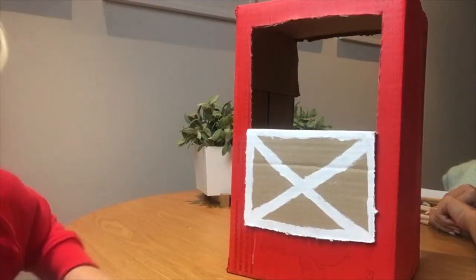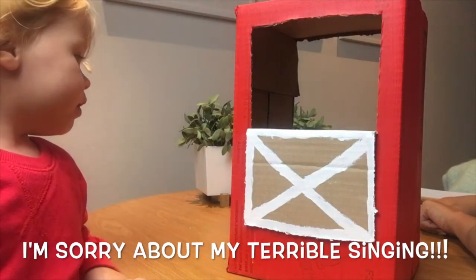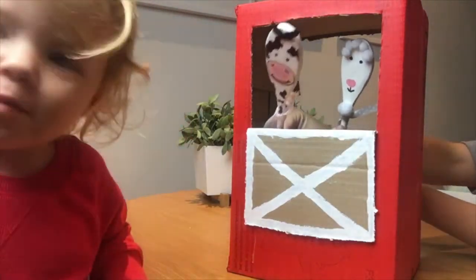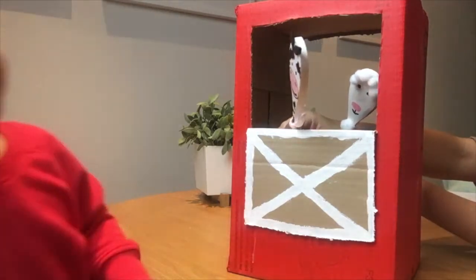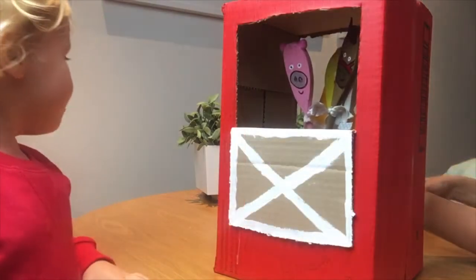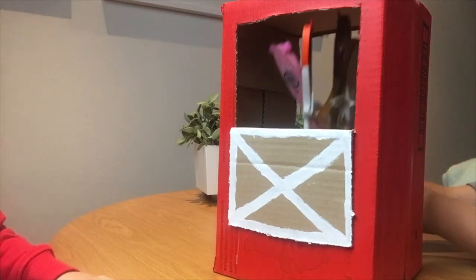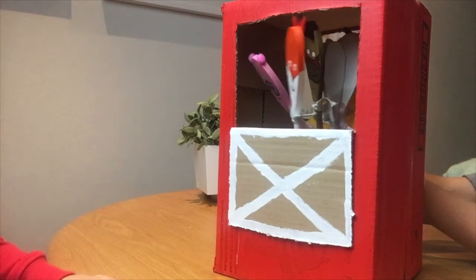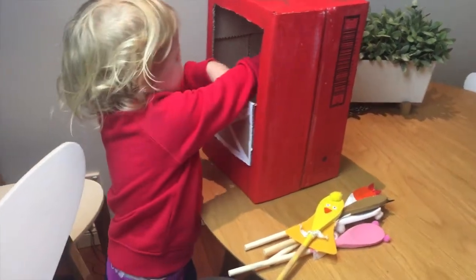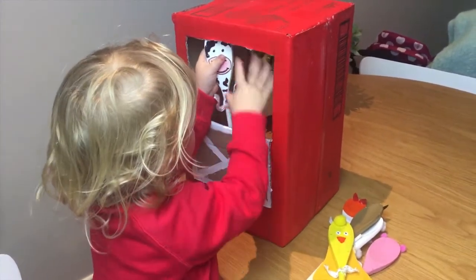Old MacDonald had a farm, E-I-E-I-O, and on that farm he had a sheep. A sheep, E-I-E-I-O, with a moo moo here and a moo moo there, a here a moo, there a moo, everywhere a moo moo. Old MacDonald had a farm, E-I-E-I-O. On that farm he had a fox. Fox! And he scared all the other animals! Ah! E-I-E-I-O. A fox on had a farm, E-I-E-I-O. On the horse had a farm, E-I-E-I-O.